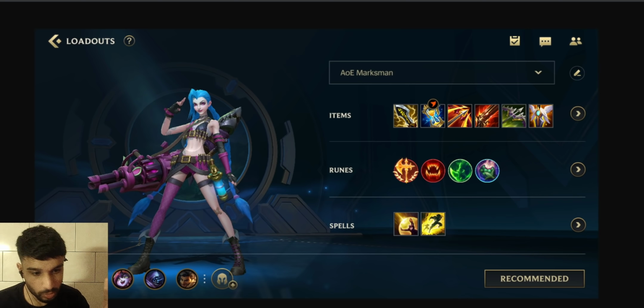I'm not telling you that this build is broken. However, if you're with a Lulu and the enemy is squishy, this build is completely, utterly broken. And I'm going to show you exactly how to play this build.